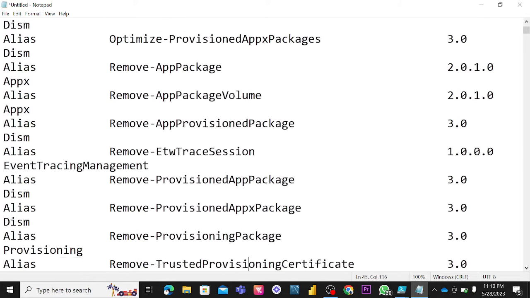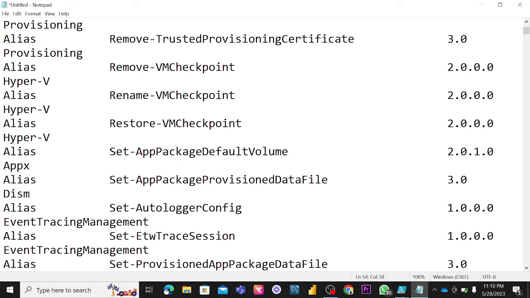Now there is the Set command down below here. So what I'm just trying to tell you is that the PowerShell commands are written in the order of verb-noun. So the commands are named according to the verb-noun naming standard. So it's usually in this form.